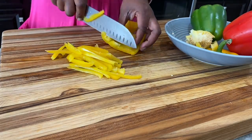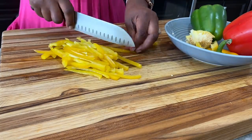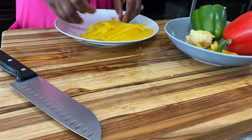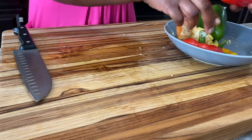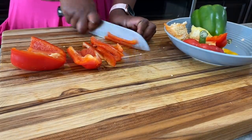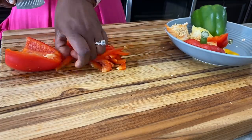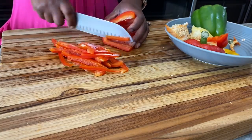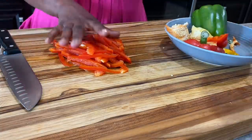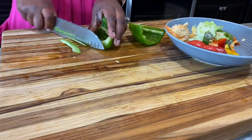With a stir fry, you pretty much can't be prepping as you cook, because you're cooking very quickly under high heat. For the most part I start with the majority of my vegetables prepared. Maybe things like cilantro that go in when you turn off the heat — those I could do whilst the stir fry is going. But for the most part, you want to have everything ready. I also trim the white parts off the peppers before slicing, just for presentation — you don't have to, but it helps.